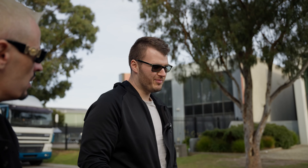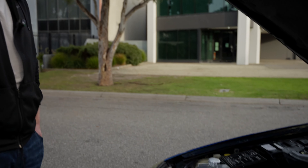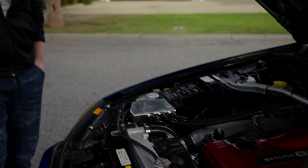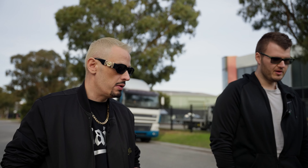That catch can just tidies the whole thing up. Unfortunately it's not Rave's - it's High Octane's catch can, one of the new ones bought out last year. It looks really nice - it's polished. I was going to go matte black but decided to bring it up a bit. It suits the aesthetic of the engine bay.